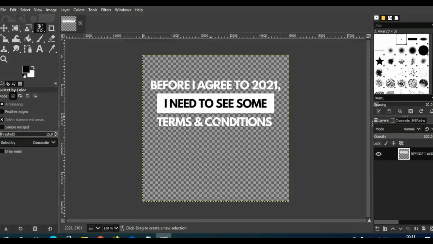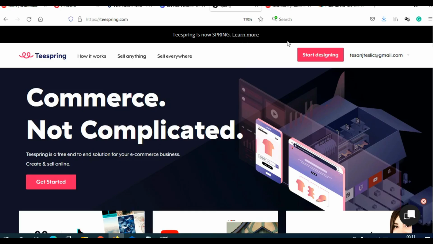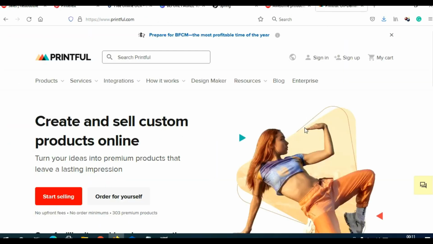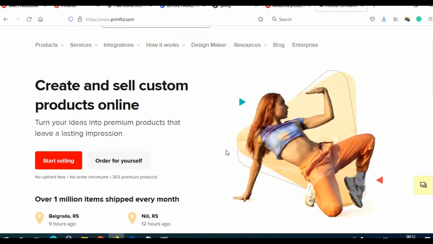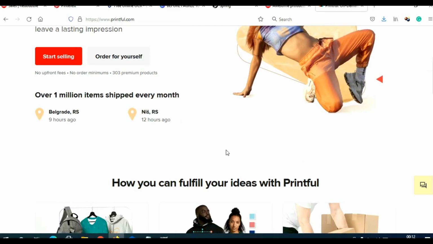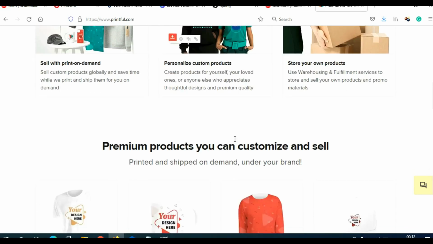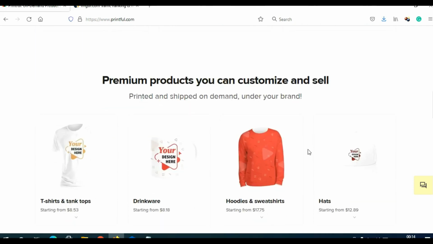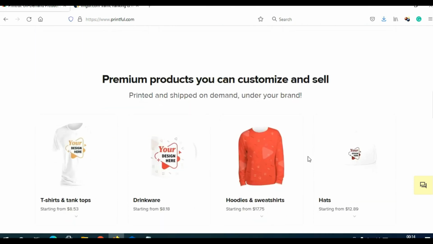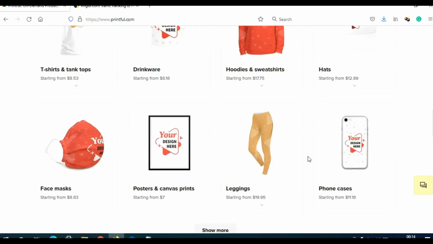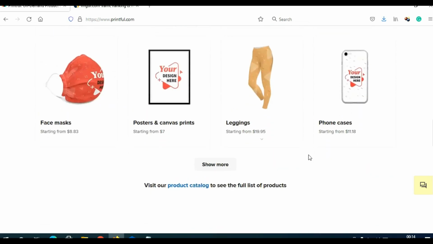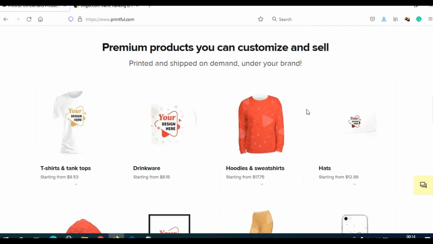So next thing you need to do, you need to upload this design on Teespring, on Redbubble, on Printful, or whatever print-on-demand company you use. Now I will not show you how to upload these designs because it is really simple to do and it is a straightforward process. Like I said, even if you are absolute beginner, you will know how to upload these designs on these websites, on these print-on-demand companies. After you upload that design, you need to start promoting that t-shirt, that mug, that hat, that sticker or whatever you are promoting. And let me first show you potential of the website that we are going to use.